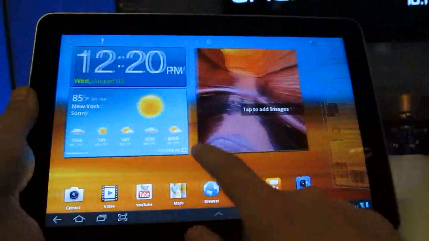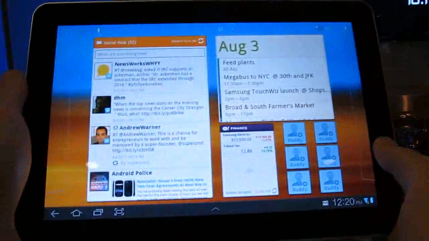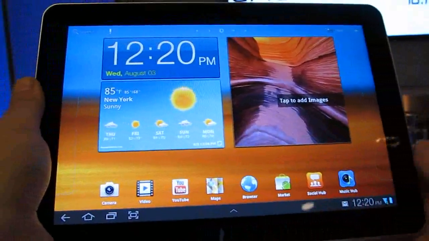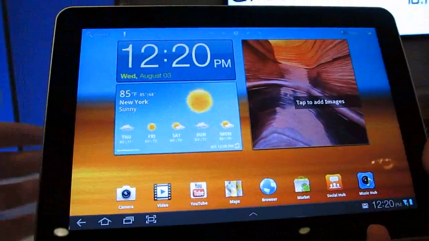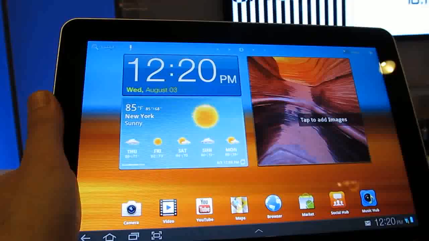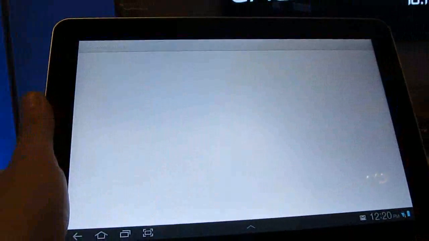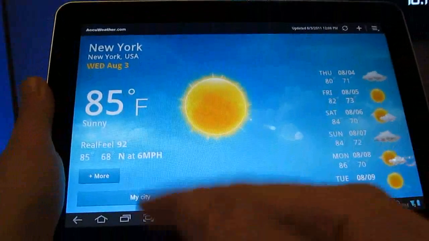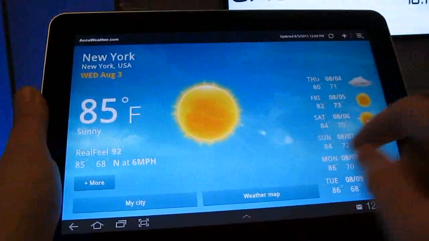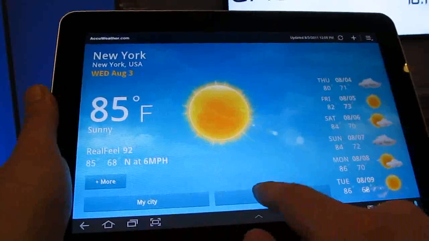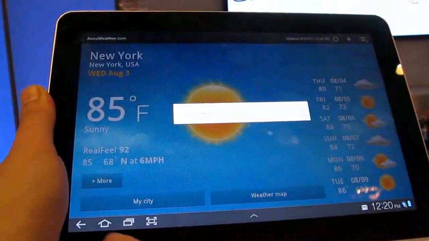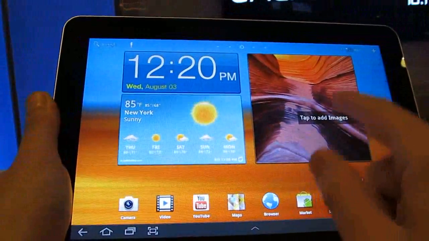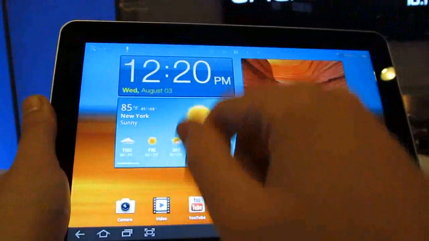Now, the other thing that's really new here are a series of widgets, which I believe Samsung calls live panels. And these give information, detailed information at a glance, that's constantly updated, and load full-blown applications. So for instance, we've got a weather widget here, and you can add multiple locations and view different details. I don't really have time for that. So that's one of the panels. There's an image panel here, there's a clock panel.